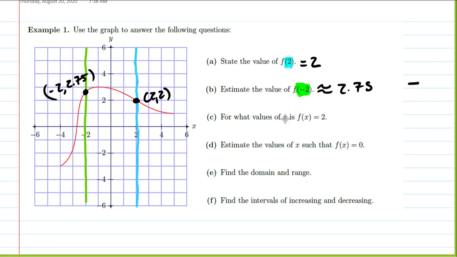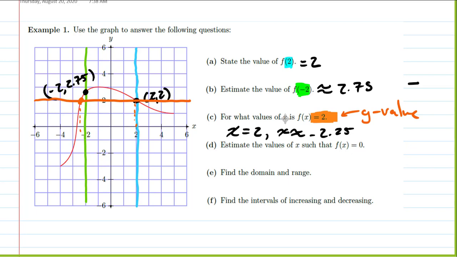And then for what values is f of x equal to 2? In this case, we have f of x is equal to 2. So f of x is a y value. So we're going to do the same thing, but this time where y is equal to 2, and we want to find all of our points where the y value is equal to 2. So that's not there. Here, and we've already got this one here. So the first one is when x equals 2, and then down here, once again, we need to estimate. So I would say x is about negative 2.25.